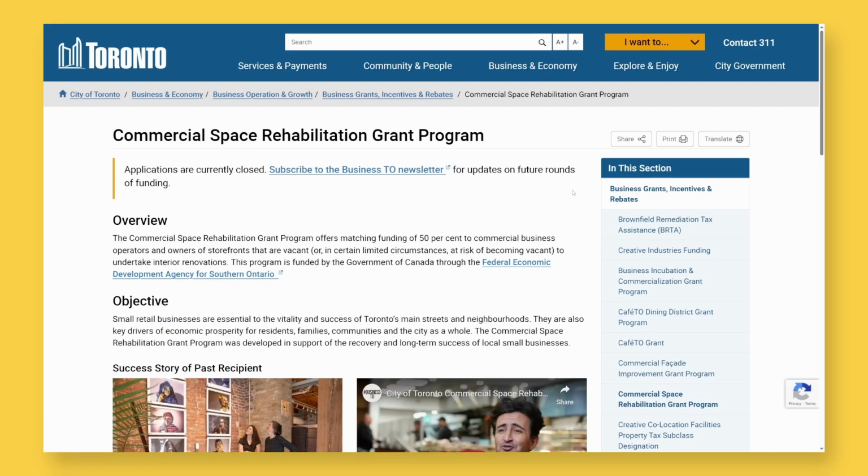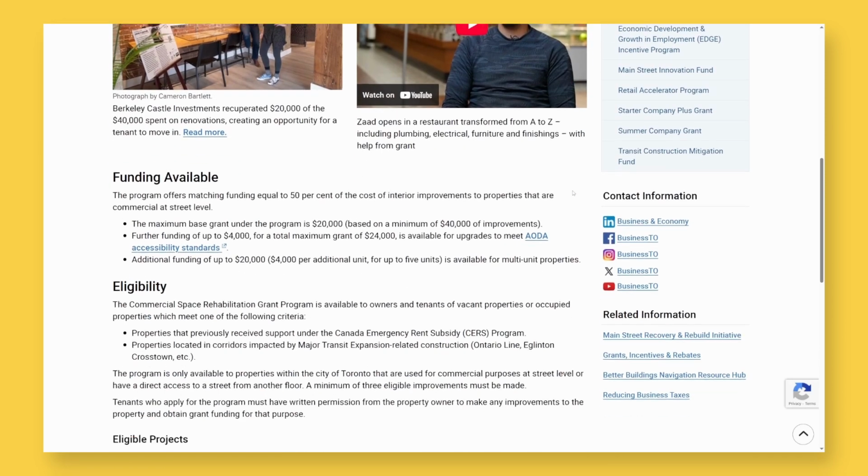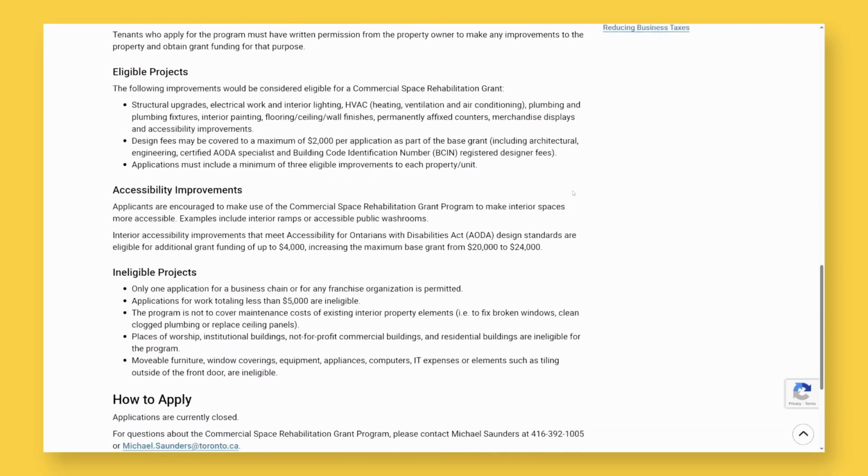And there's also a grant program for interior space. That's called the Commercial Space Rehabilitation Grant. If you're fitting out your space, subject to conditions, etc., you can go on our city website to see all of these grants. Search City of Toronto BIA office, financial incentives, and it will take you to the site with a long and extensive list of grants, but those are some of the most popular.